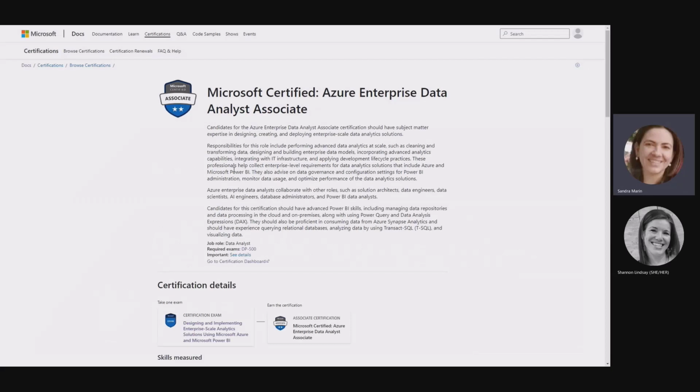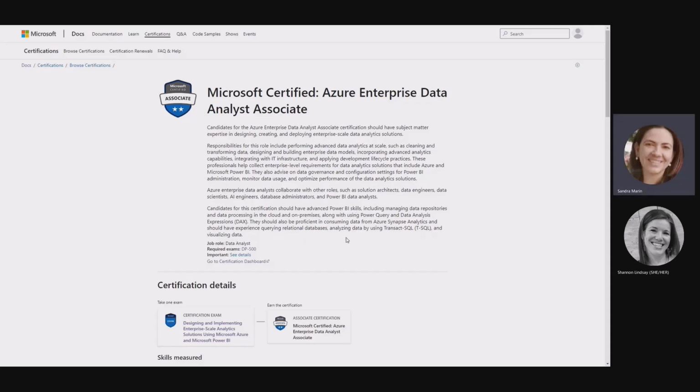So when you come to that link that I just showed, aka.ms Azure Certs Enterprise Data Analyst, you're going to land on the certification page. This page will show all the information that you need to understand what the role is, what the certification is, and who should consider applying for this certification.